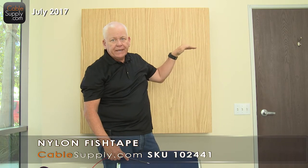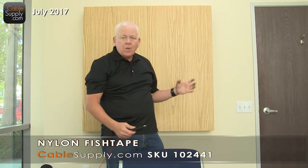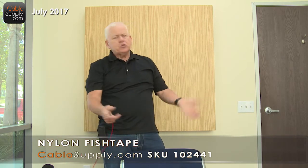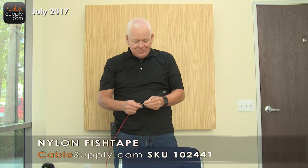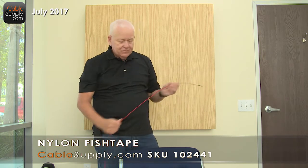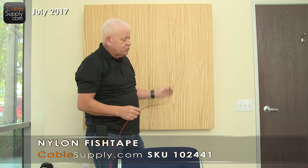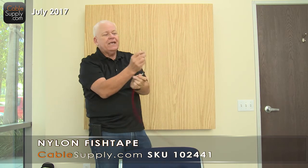There's a thing called a stub out, and that's where they take the conduit, cut it at the ceiling — it's usually just stubbed with an angle on it — and it goes down the wall and ends at the low-voltage box. Low-voltage boxes are not like 110 boxes. 110 boxes by code have to be in a box, but low voltage does not because it's low voltage — there's not a possibility of fire. The nylon one works great in that case. You just push it in and it goes up, and a guy on the ladder attaches the cable to it and you pull it down.